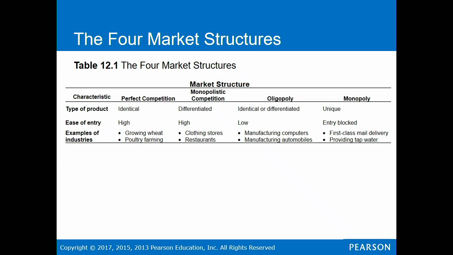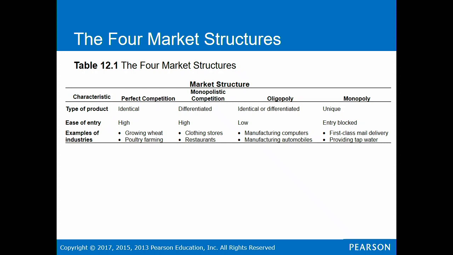The next is oligopoly. So again, goods can be either identical or they can be differentiated just based on the particulars of that industry. So this is things like computers and automobiles. There's not going to be a large number of producers there because there's high barriers to entry, really big fixed costs to get into these industries. So you very rarely see a new one starting up beginning to compete.